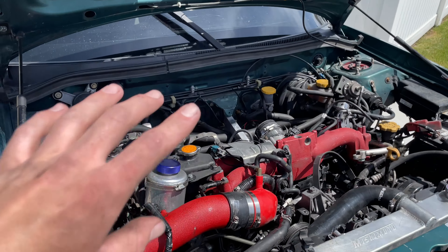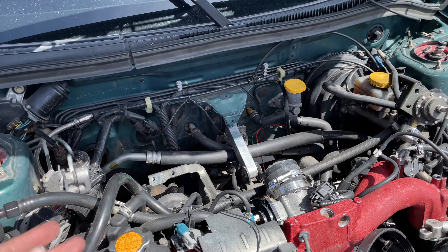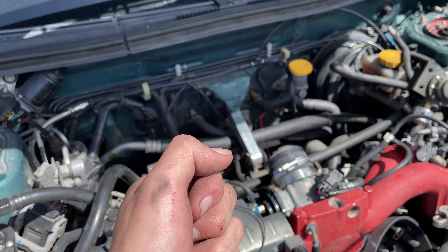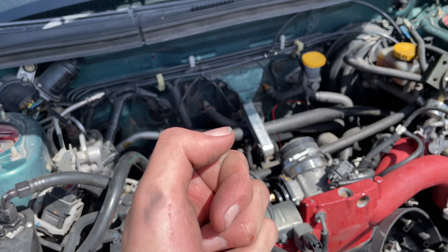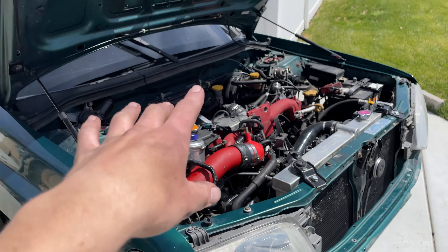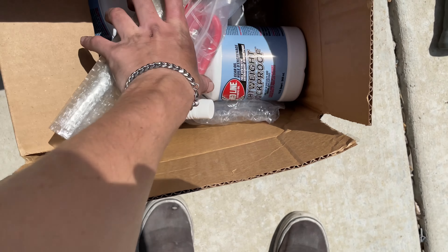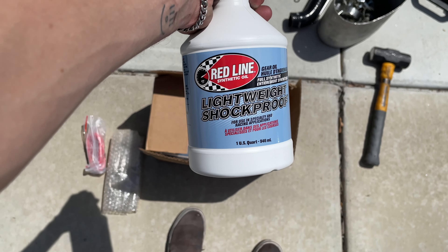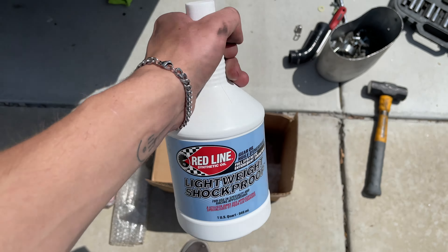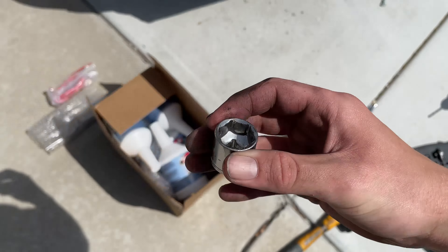Next up I want to drain the trans fluid — I have never flushed it out of this car since I've owned it, even with the swap. I've noticed recently when driving it hard that going into fifth you can kind of feel the gears — not grind, but you can feel the teeth barely and it still slides in. I think the oil in there is just a little old. If you own a Subaru five-speed, you need Redline Lightweight Shockproof. They take about 3.8 quarts so you buy four quarts. The drain plug appears to be a 22mm — I tried 19 and I have to go find a bigger socket.